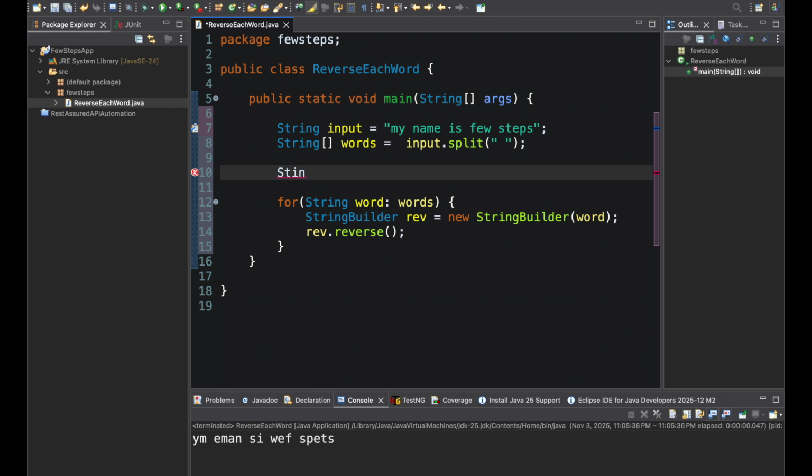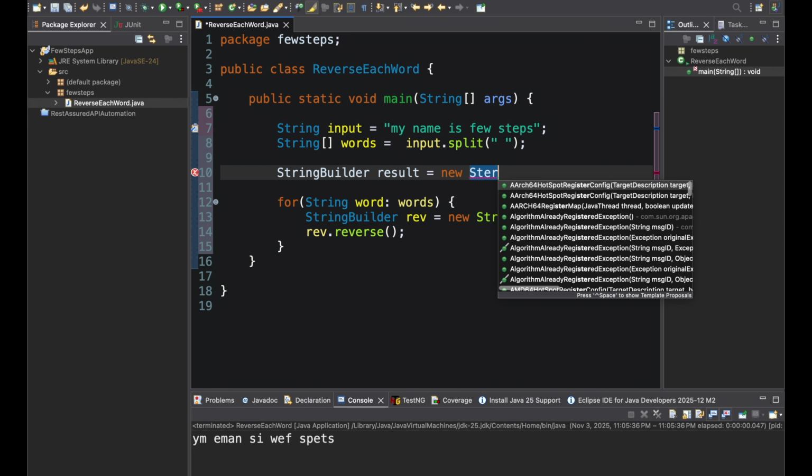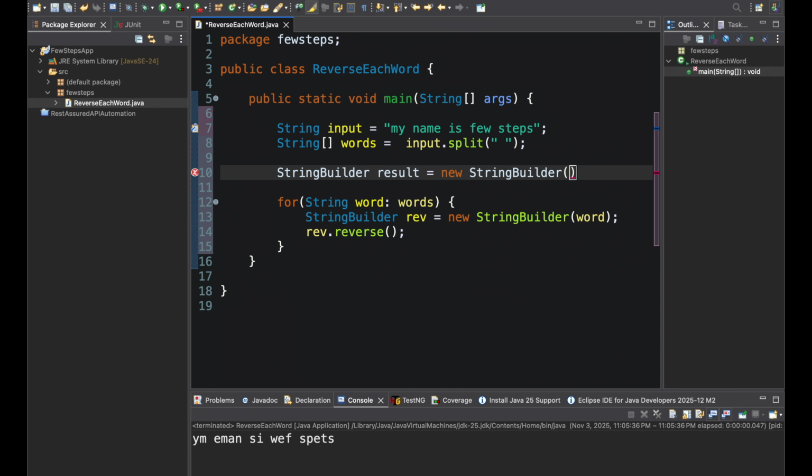I'm going to define another StringBuilder and name it output or result. Let me type result equals new StringBuilder, and this will be empty, with nothing at the beginning.